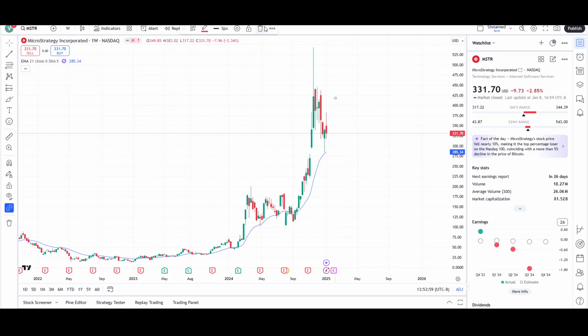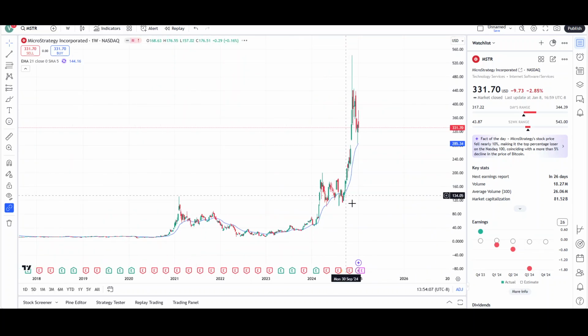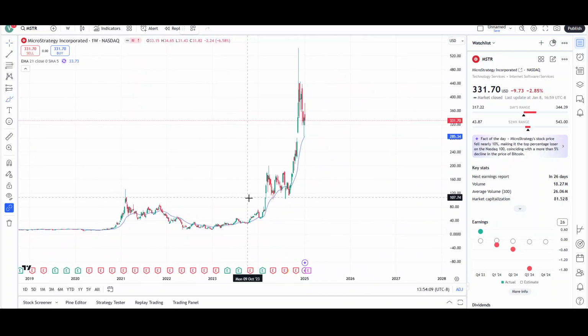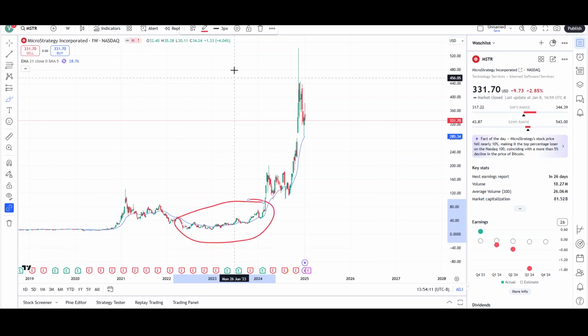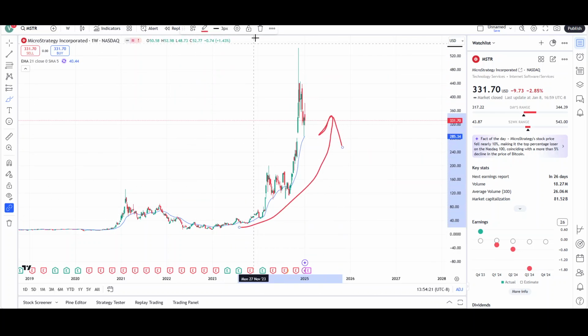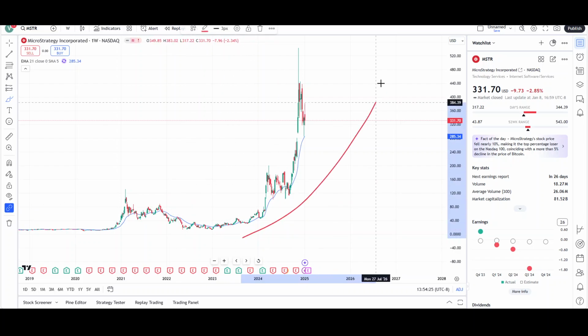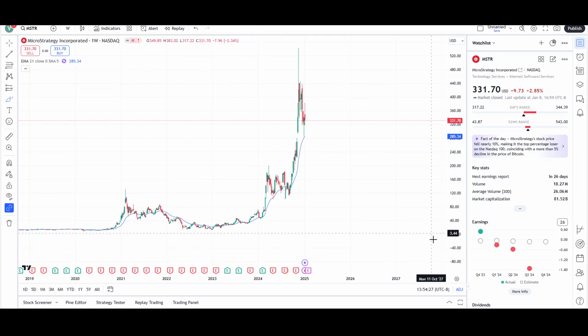Let's take a look. If you look at it on the weekly, which I will also be doing in the log scale, but if you look at the regular scale on the weekly, you don't really see this price action right over here. It just looks like a small little blip on the chart. So that's when you have to go to the log scale so it includes the price action. Whenever a chart goes up several hundred percentage points, you need to look at the log scale, because if not, this just looks like a bubble when in reality, it's not really a bubble.